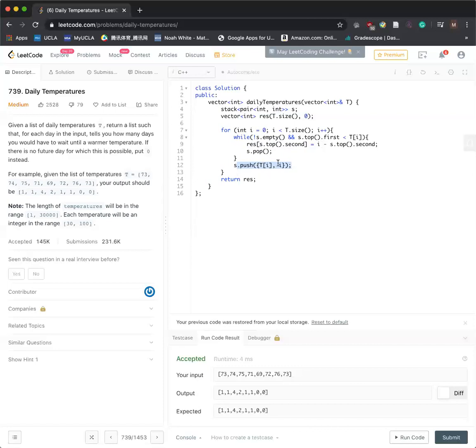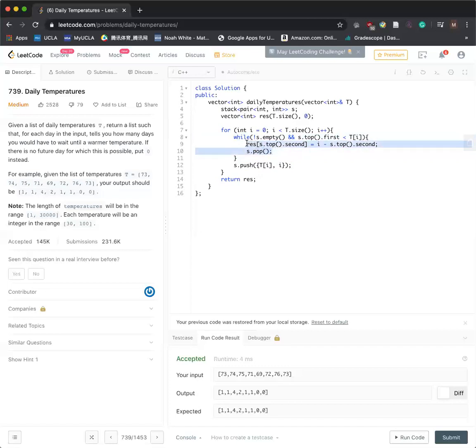Okay, so then we need to go to the next loop, which is 75. Again, right now the stack is not empty because we have the 74 in it. And again, 75 is greater than the stack top, which is 74. So we can solve for the previous element.